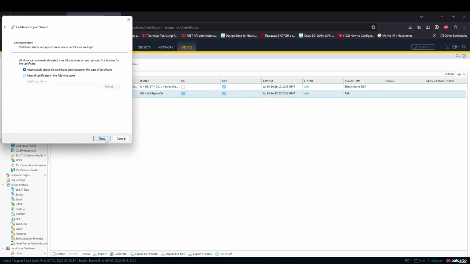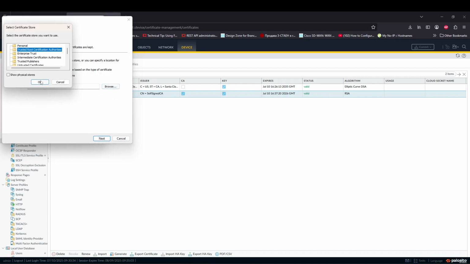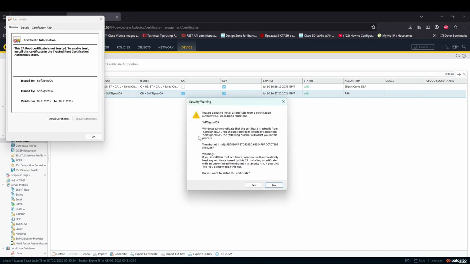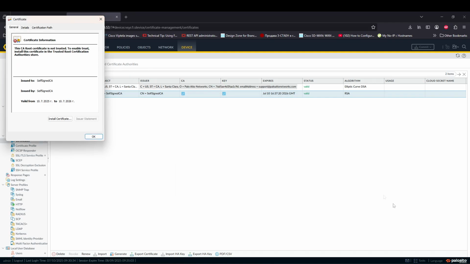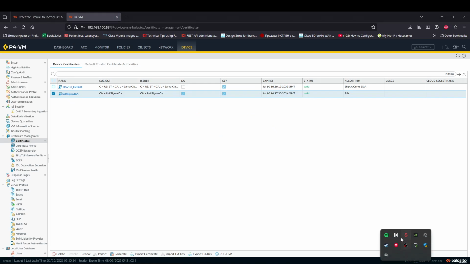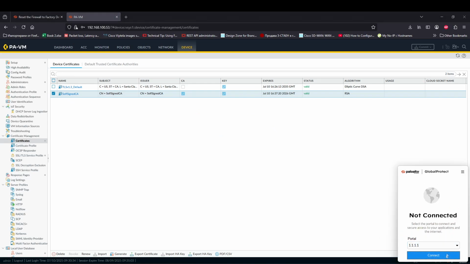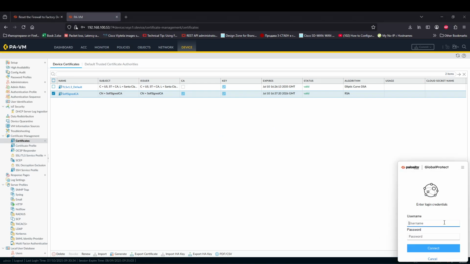On the current user, let's choose the trusted root certificate authorities, and yes, I want this. And now if we do the connection again, this time this error is not present. So you see how we fixed the issue. Very fast, right?